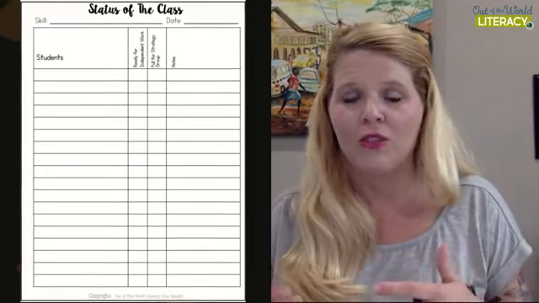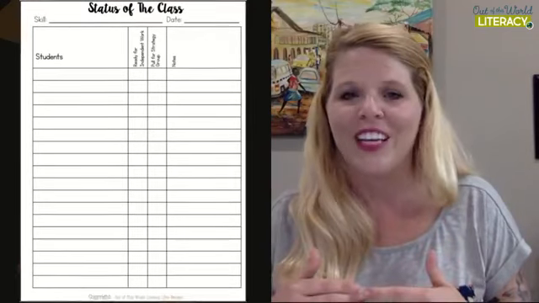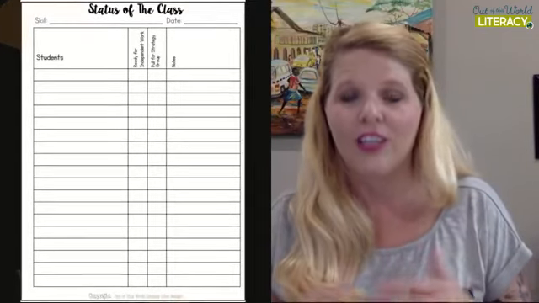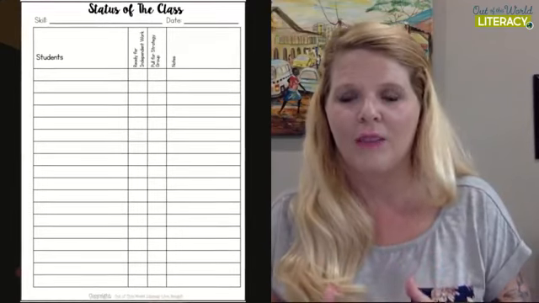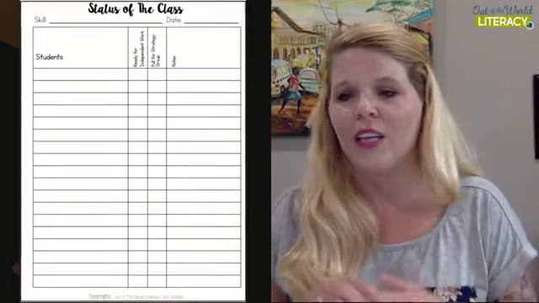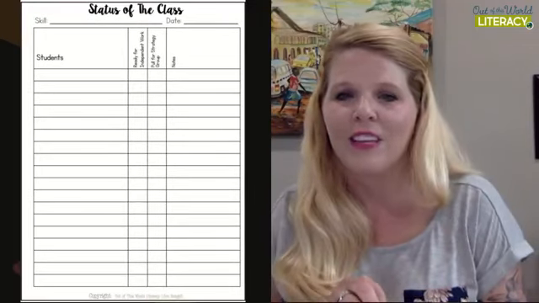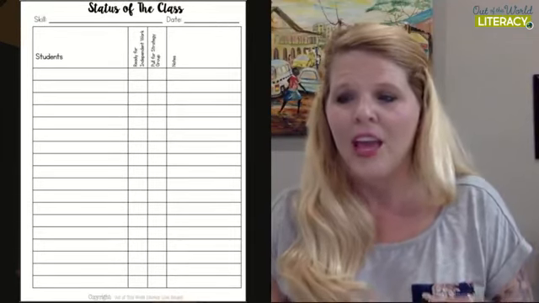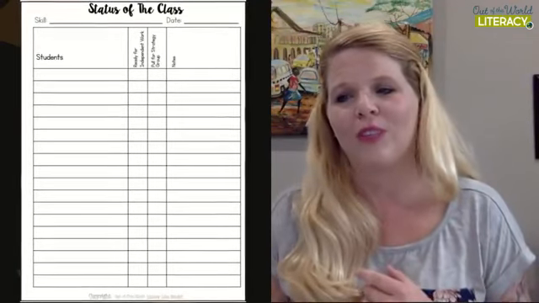So your strategy group is going to be immediately following your mini lesson based on your status of the class and what your students are telling you they can do as readers. This does so many things. And the biggest thing it can do is it follows immediately your mini lesson into a targeted reteaching in a small strategy group. And it holds students accountable for their learning.